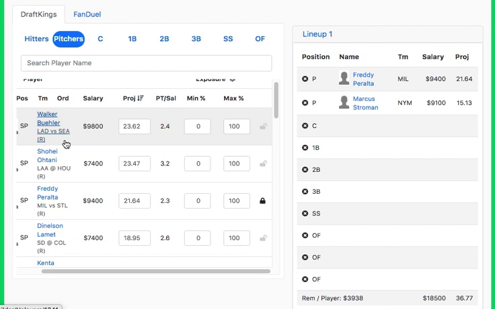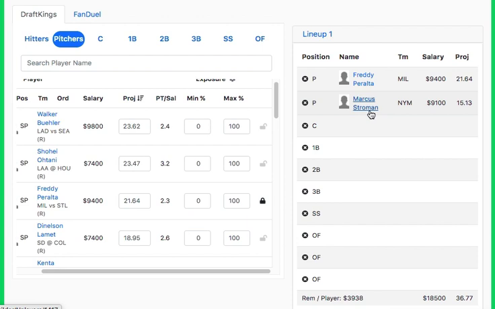And at the end of the day, they strike out a good bit. And Walker Buehler is at home in Los Angeles here. I think this is a solid spot for him. Los Angeles is one of the biggest favorites on the slate, so I completely understand if instead of Marcus Stroman, you want to go Walker Buehler. I don't really care. I'm going to take the savings of 800, but it's pretty close. Okay, the optimizer is on Buehler. I might change as the slate progresses, but for now, I think that savings is fine.